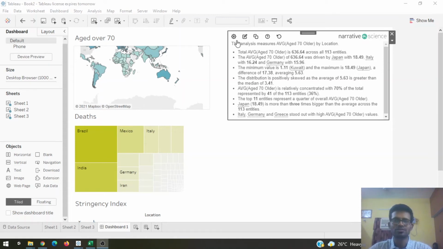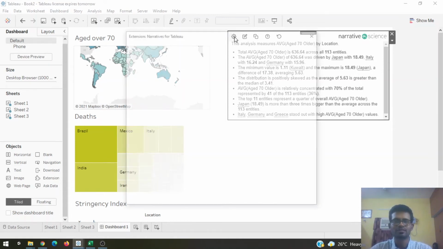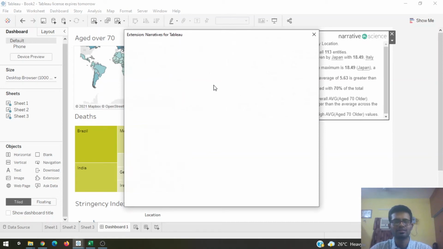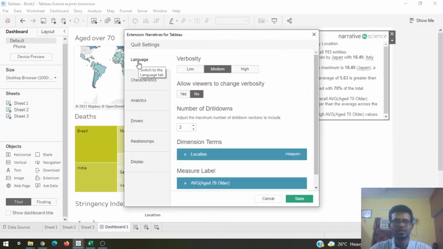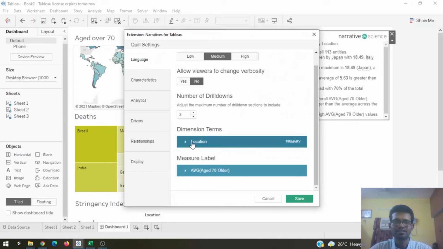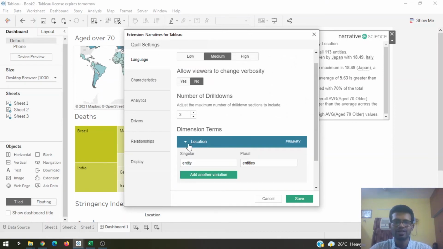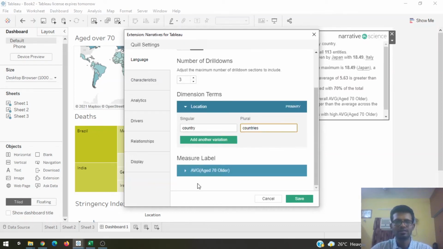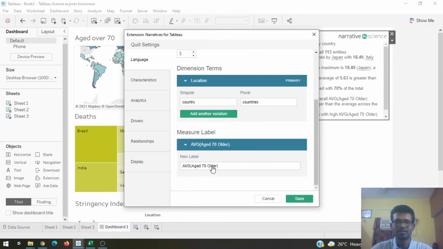First let's go to this settings option. Let's click on that and go to dimensions, location. So we can change the name entity to country. This is how it will turn up in the narratives, and the plural form is countries. Then measure label.